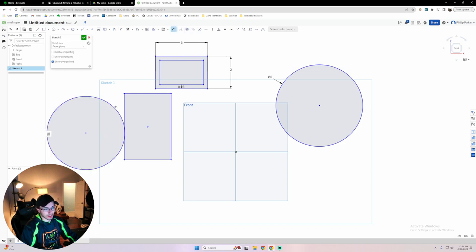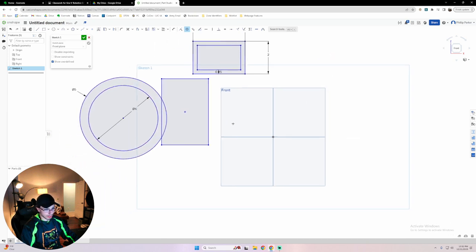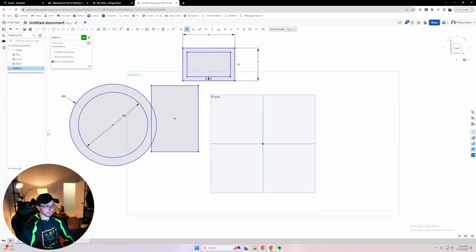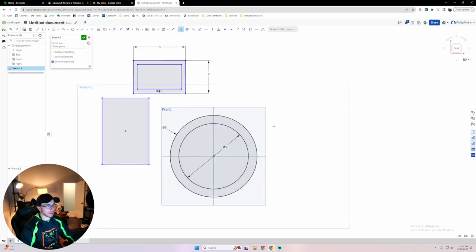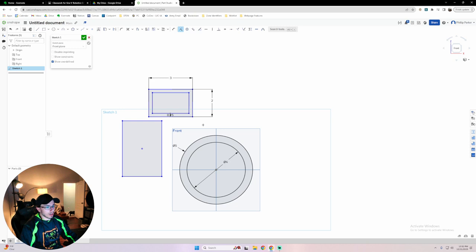Concentric. This is another good one. Concentric, let's say I had this 4-inch, and I wanted these to be concentric with one another. What this means is one is going to go inside of the other. And then let's say I then define the origin here. Both move. Boom. All right.